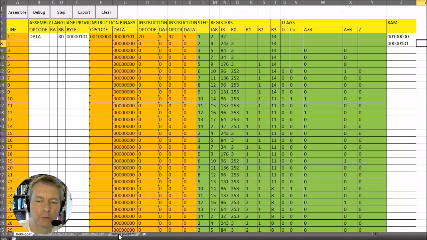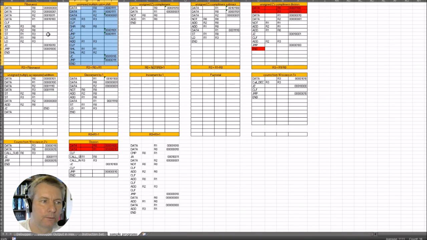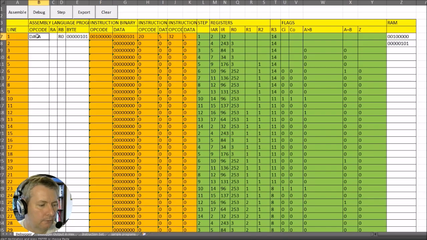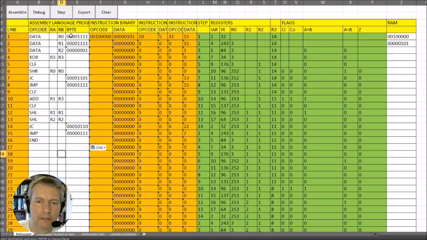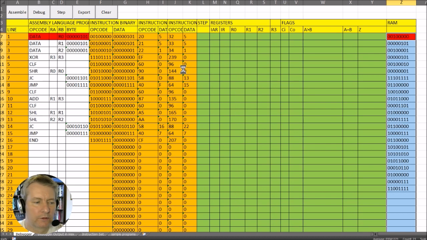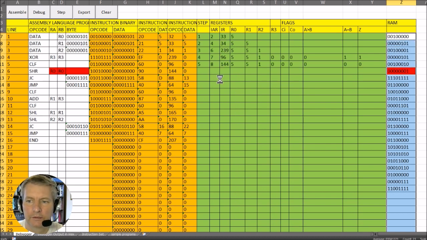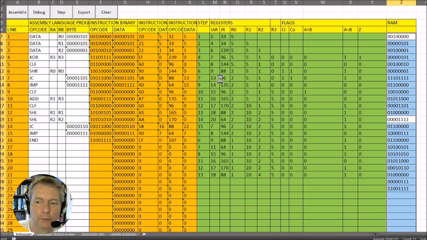If you head to sample programs, you'll see up here, the second one in here, we've got an unsigned multiply shift, so you can copy that and paste it into the assembler here, and you can change the two numbers here to 5 and 5, and if you assemble and then debug and run that, you'll see that you get the answer 25.